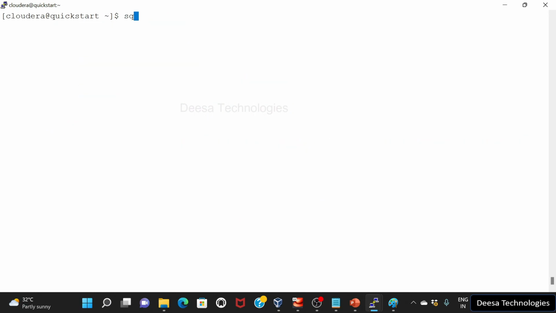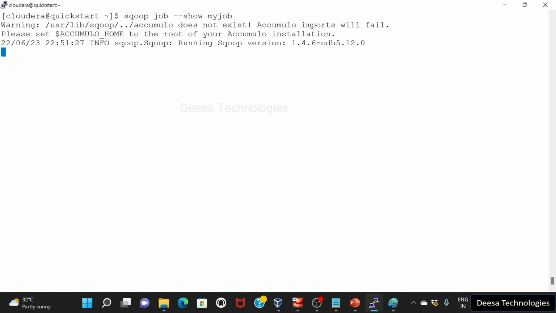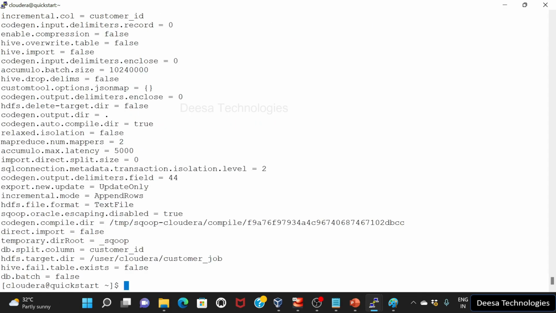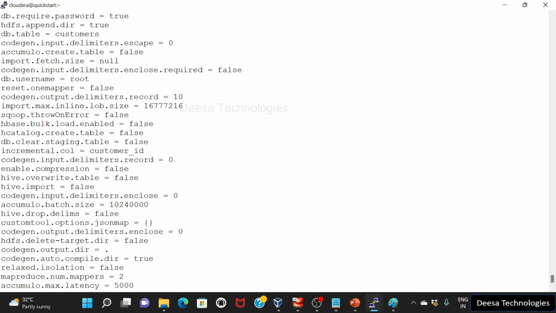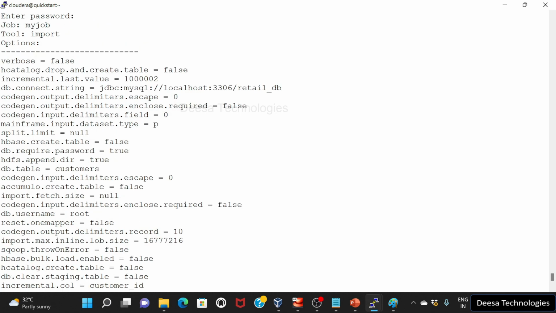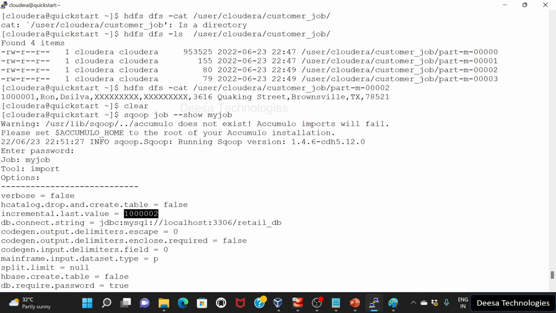Now if you want to check the metadata of the Sqoop job, so you can say sqoop job --show, you give the name of your job. In my case it is my job, so it will give all the details here. So you can see here, right, the target directory, if the table is existing, what is this incremental mode, is this append mode, and somewhere here you should also see the last value, right? So incremental last value, so this is the last value that is getting updated. So Sqoop is going to use this data from here and it is going to replace this particular data with the Sqoop import command that you have given.